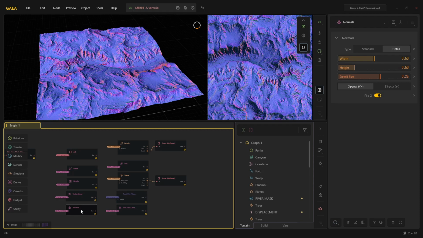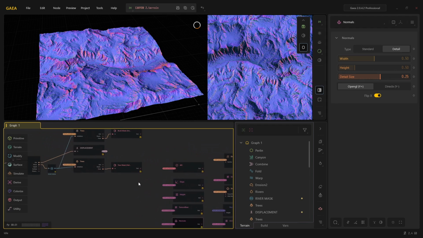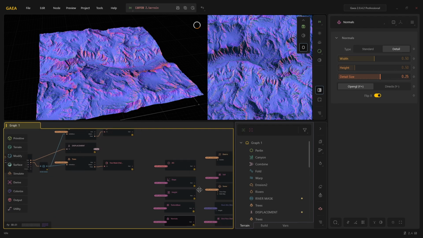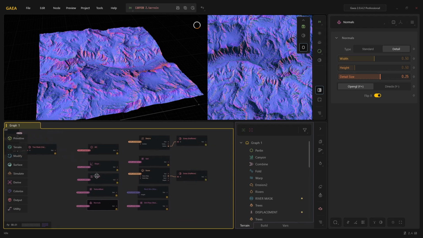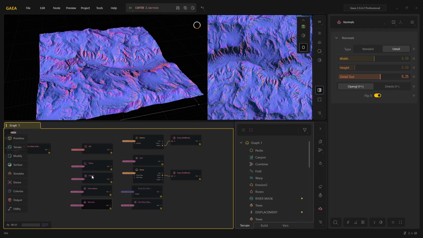I have a normals map. I use this in conjunction with the displacement. So the displacement node is going to create the overall kind of like macro texture of the terrain, the big hills, the big valleys, that kind of stuff. But you need to have a certain number of polygons in order to make a high-res version of your terrain. The normals map then lets you add kind of like micro textures on top of your base thing without having to go crazy with the number of subdivisions or faces on your terrain.